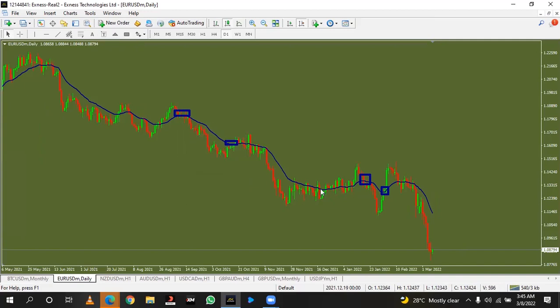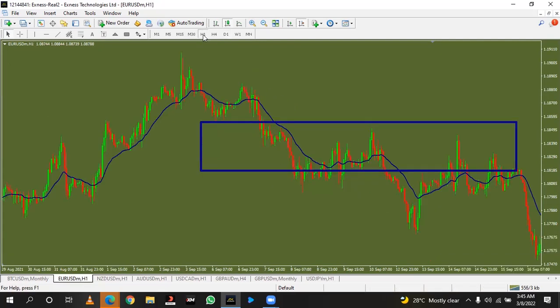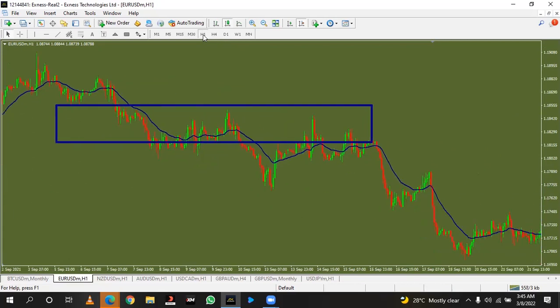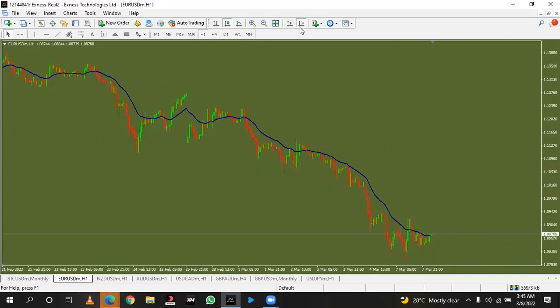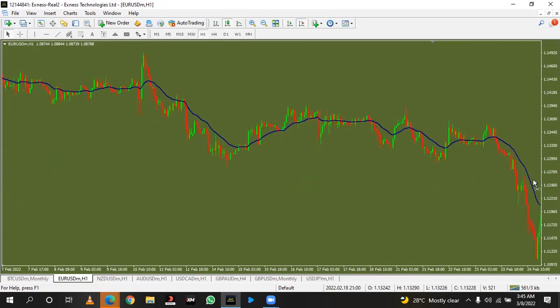Now the first particular level here, remember this is the daily time frame, and I said the time frame whereby price is touching the market structure becomes our main time frame. Now the price is reacting to the moving average level of the daily time frame on Euro USD. We have to do what? Switch over to the 1 hour. And what do we want to see? We want to see a break in the market structure.